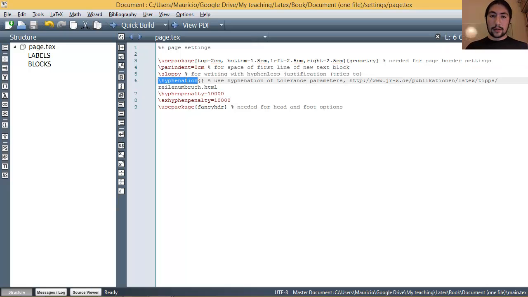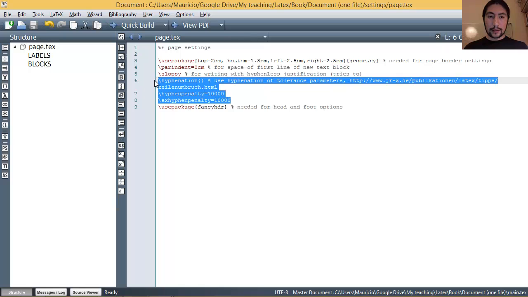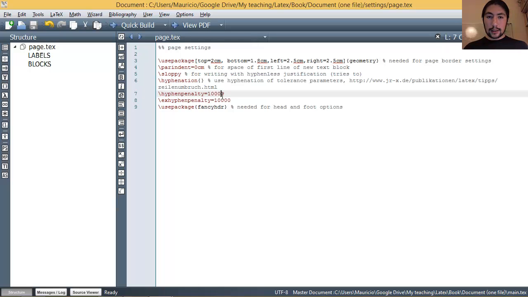But when this fails and a word has to be broken between two lines, you can also change the settings for the hyphenation. I personally always use these settings, since through that I actually force that most of the words will not be broken.